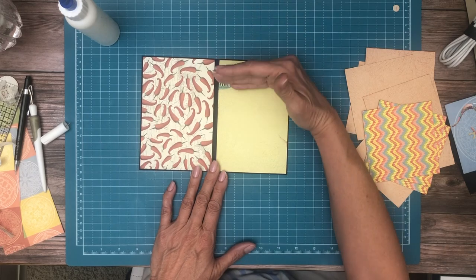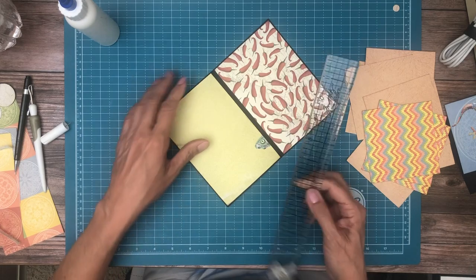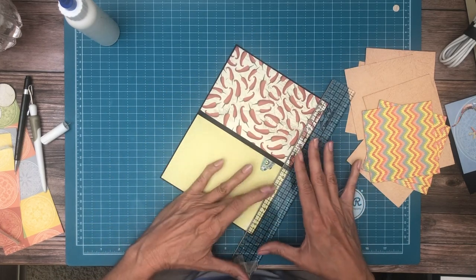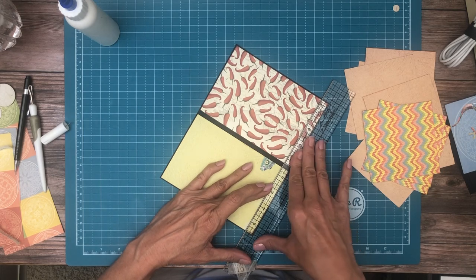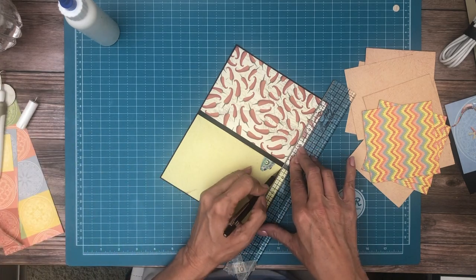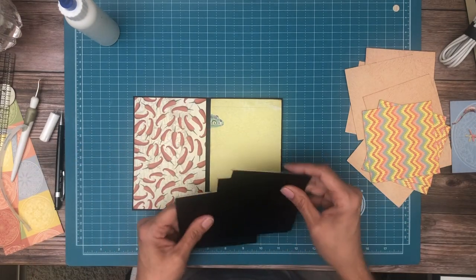Okay, we're going to come down a half inch from the top, and I'm going to make a reference line. Half inch from the top of the black cardstock, not from the designer paper. And there's an 1/8 inch difference, and that's why I'm pointing it out. That's the reference line for the first waterfall.